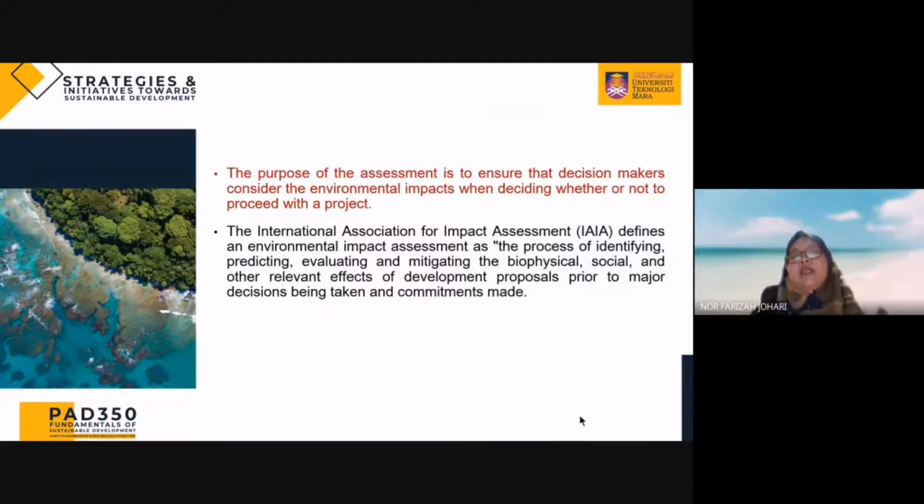The International Association for Impact Assessment, IAIA, defines an environmental impact assessment as the process of identifying, predicting, evaluating, and mitigating the biophysical, social, and other relevant effects of development proposals prior to major decisions being taken and commitments made. So here we can see that material development is not the only thing they think of, but it's also regarding the well-being of the environment.